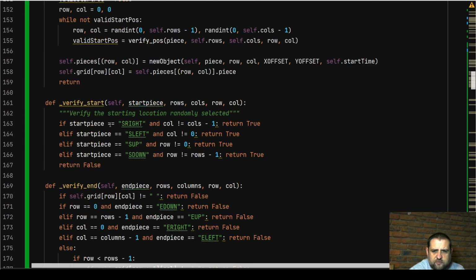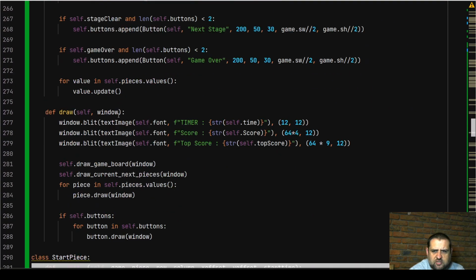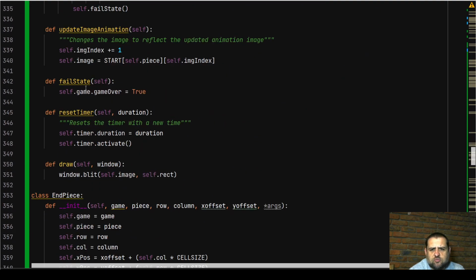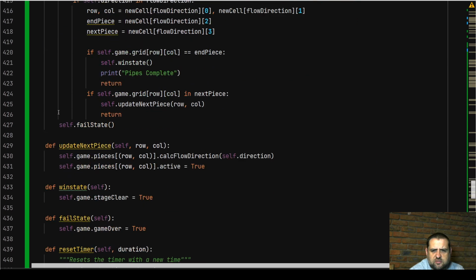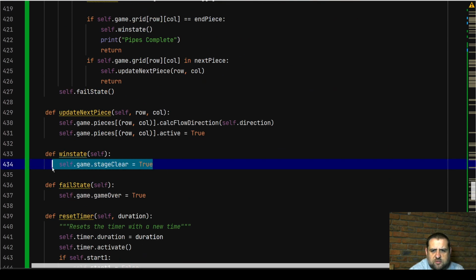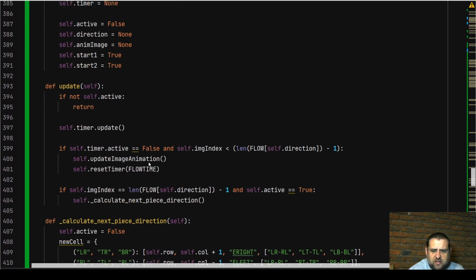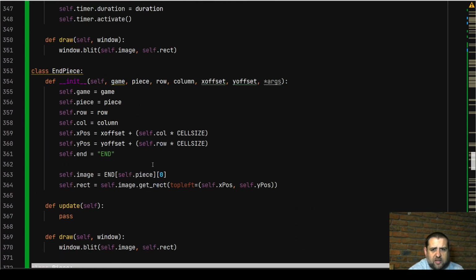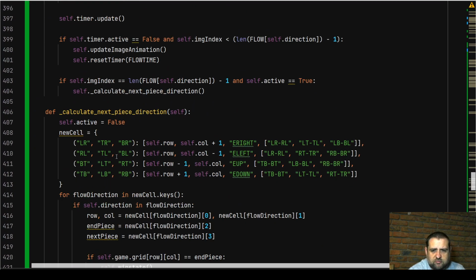It gets saved on our win state. In our pieces, where's the win state? Update pieces. Win state for the pieces. There we go. Win state for pieces. Self.games.stage gets cleared. But our self.time remaining actually gets updated with the amount of time remaining if we click the ready button. Apologies. So in our button, right down by our button.